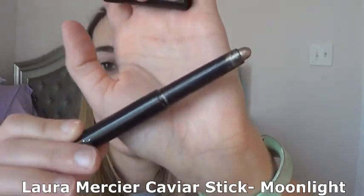This is the Laura Mercier Caviar Stick in Moonlight and I am panning this. I love Laura Mercier Caviar Sticks. I do wish that they were cruelty free, but I have a lot of them right now so when I get to using them up then I will worry about repurchasing.